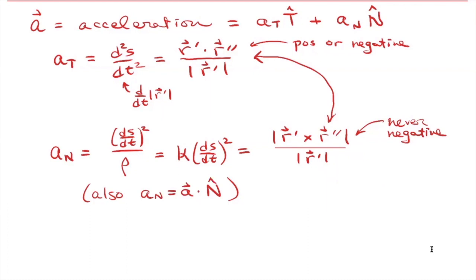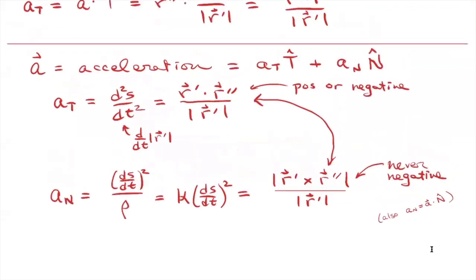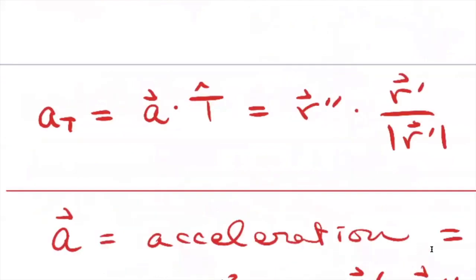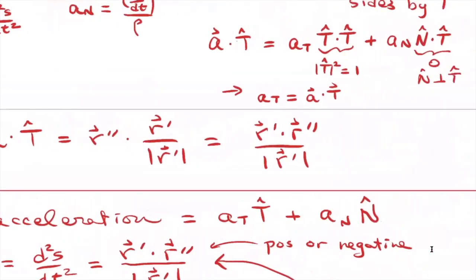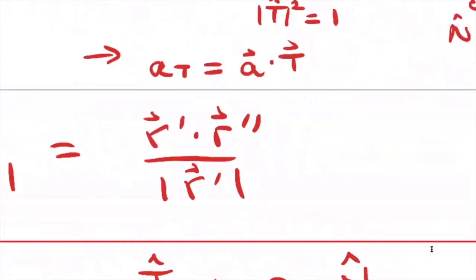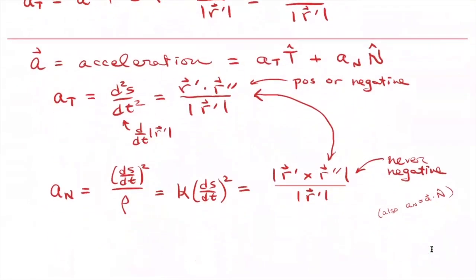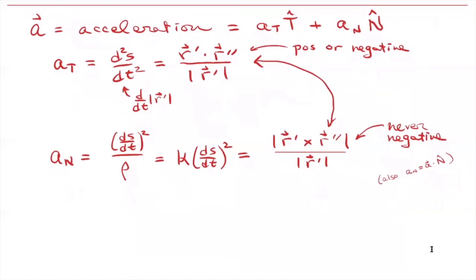So I'm going to kind of tuck it over to the side here, because I don't want it to be treated seriously. I like doing A dot T up above, because that turned into a formula that looks a lot like the formula for AN. So that's why I did that one. Okay. Any questions about any of this? How are we doing? 8:17. All right, let me see. I'm going to look at my notes real quick and see if I could pull out a quick example.